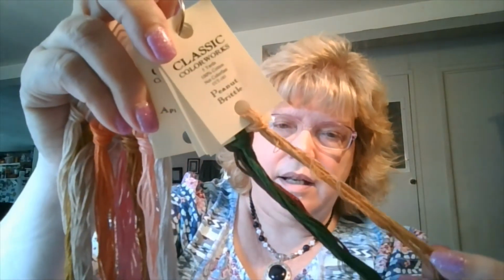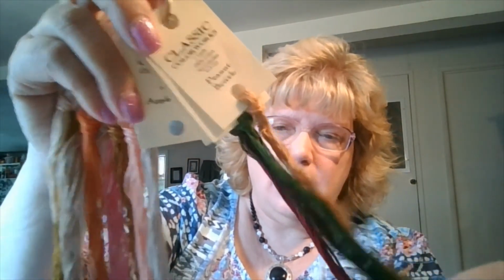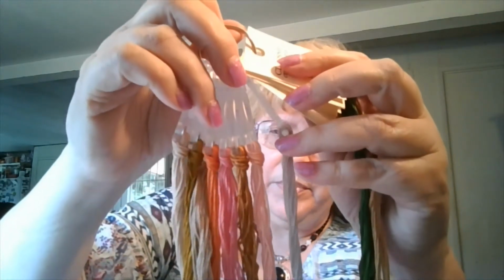But I haven't decided if I'm going to start that again on a different fabric. The challenge for August was to use a fabric or floss you've never used before. That was a fabric I've never used before, and I'm not liking it. Colors are beautiful. It uses some Classic Colorworks and some DMCs. So these are the Classic Colorworks. And then these are the DMCs. I think it's going to be really pretty, but I can't finish it by August 31st. No way. But I did buy, to work with that, I bought this.